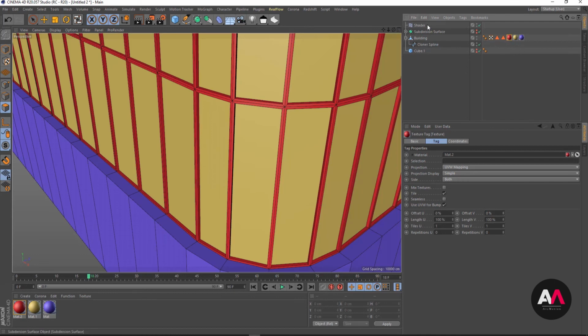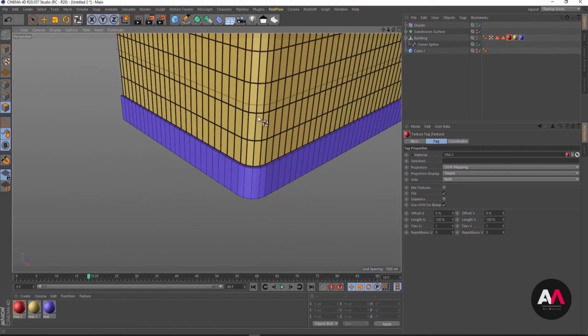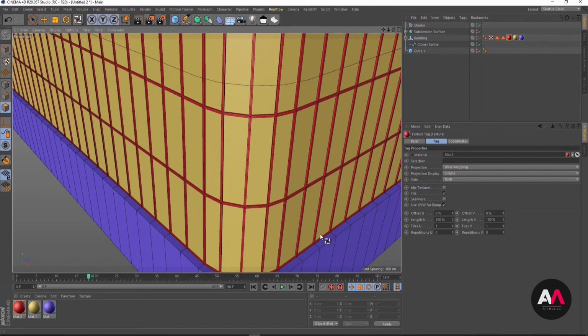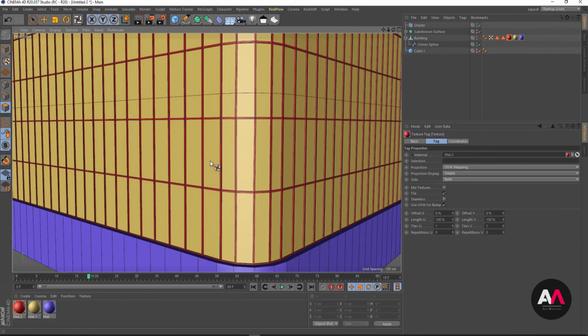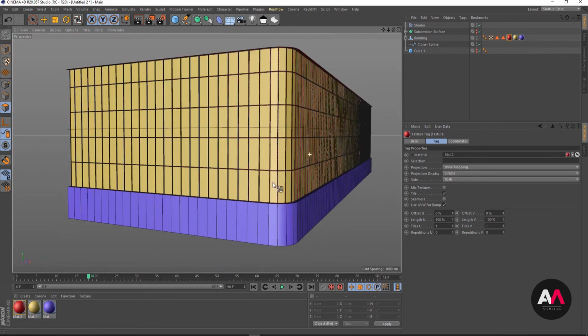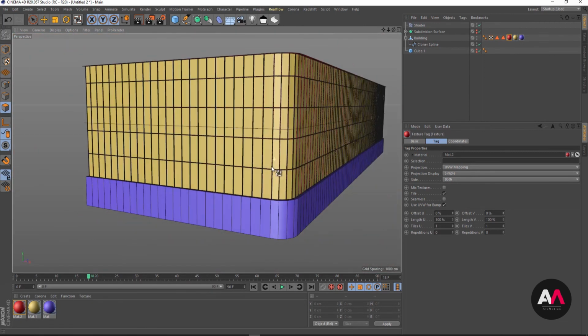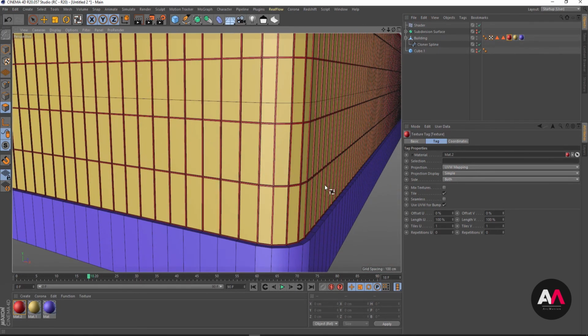So it counts from top to bottom and from left to right. It's always like this. So now you see that I have simply defined the materials for later, when I want to assign material to the building as fast as possible. So I don't need to select them individually.